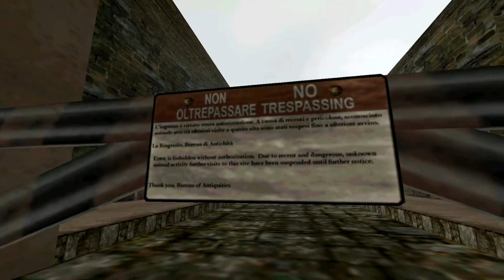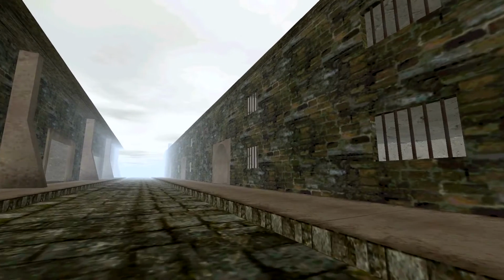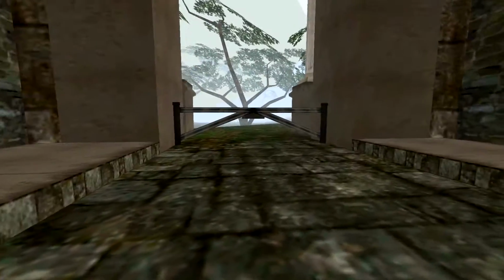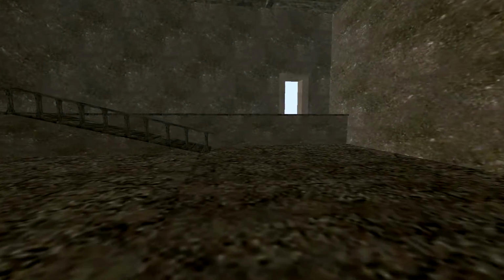And again, just the sign. No trespassing. If you haven't seen the original map, this is like a, I guess, Roman Empire city. It is a historical site that has been closed down because of raptors appearing. But it's a pretty cool city. Like, it's really well done, and the majority of stuff made for this map is new and unique.